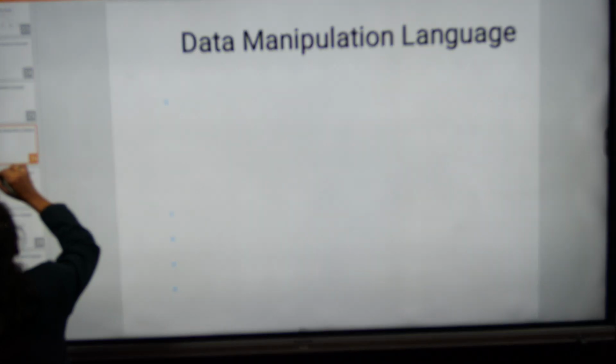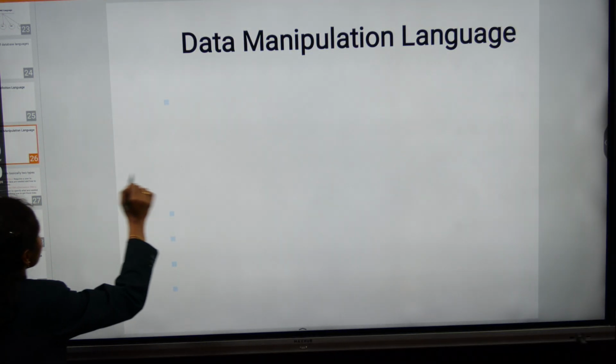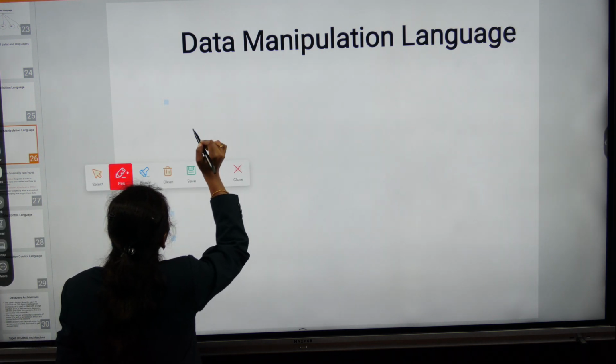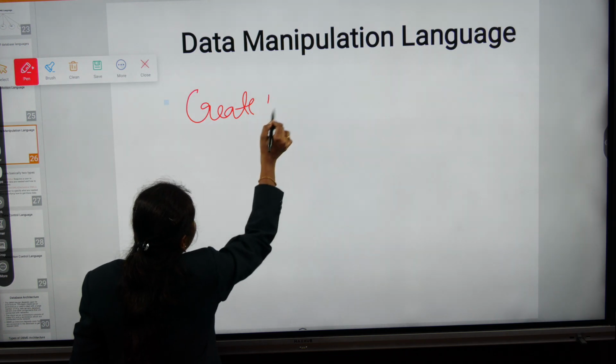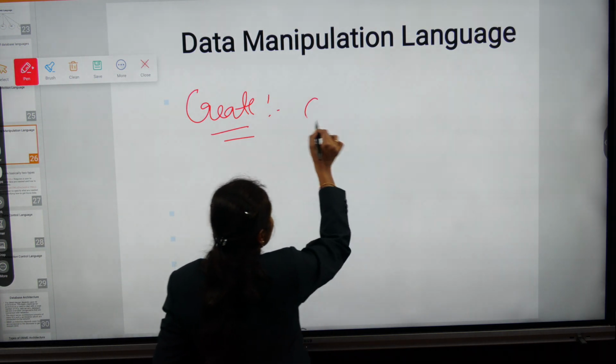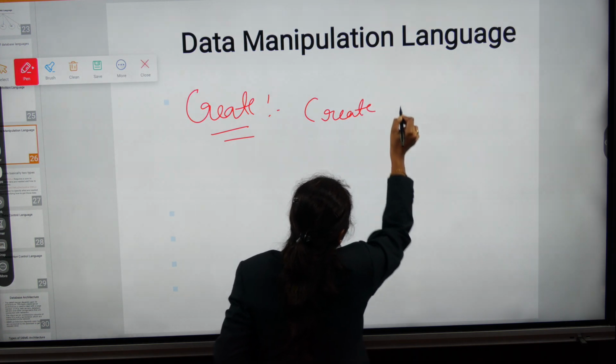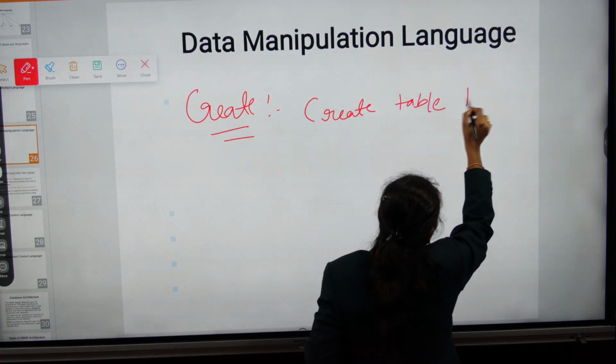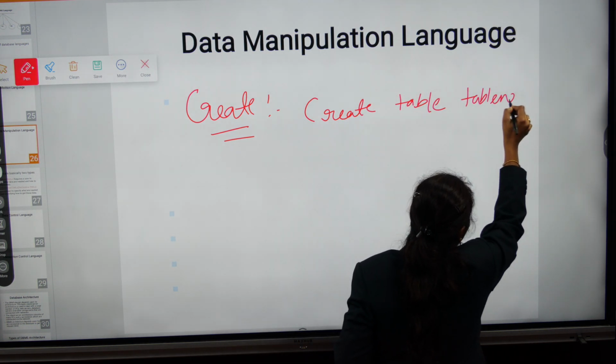The first one is the create. Create is used to create the database and create the table. So the syntax will be create table name. This is the syntax for creating the table.